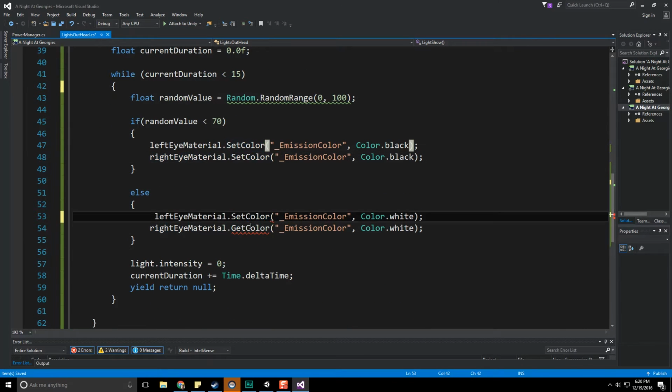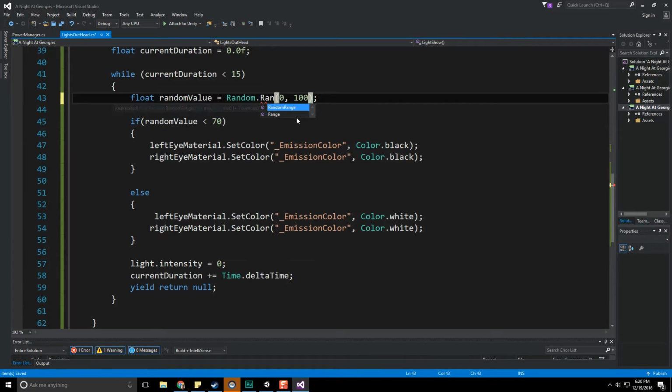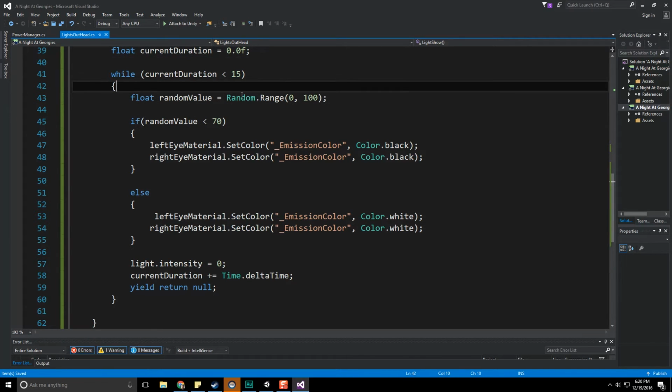Did I screw something up? Yes and yes, there we are. Okay, setters are set. This is going to return. This is going to last for 15 seconds before we're done. This is a problem because we're no longer needing it. Oh, wait. Floats, ints, deprecated. Random.randomRange is obsolete. Use random.range. Okay, let's use random.range. I'm glad they saw that having the name random.range is a little superfluous. So, great. Thank you, Unity, for doing amazing things like this engine.